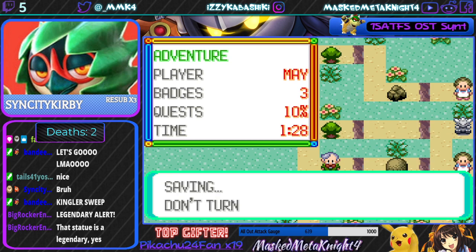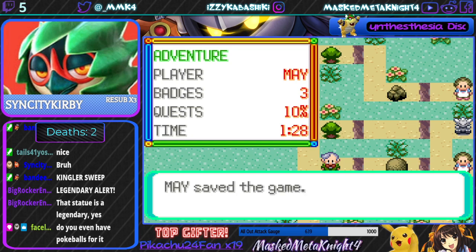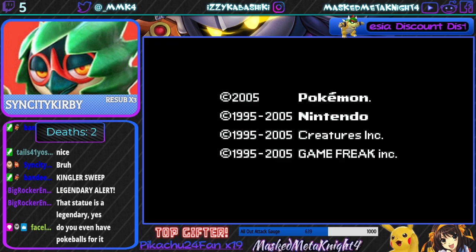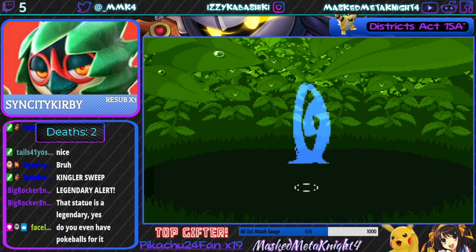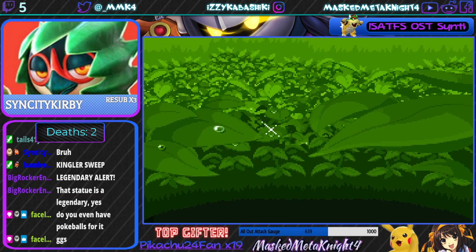Alright, good progress. We got 3 gym badges. We died like twice immediately. And we're doing good. Give you Pokeballs? I do have Pokeballs for it. We'll get it. Don't worry. We have Pokeballs for it. That was fun. We'll play this run again next week. I'll try to make time for it. Our team's really epic. I'm still scared about Blaine, though.